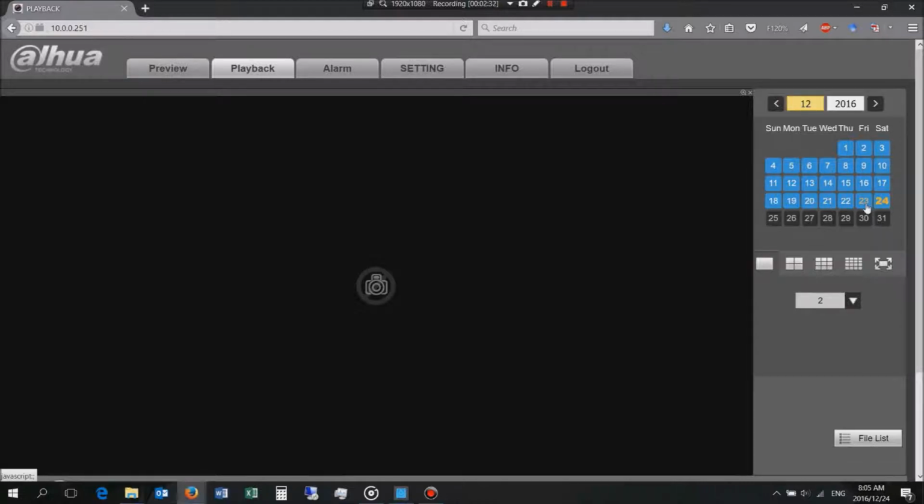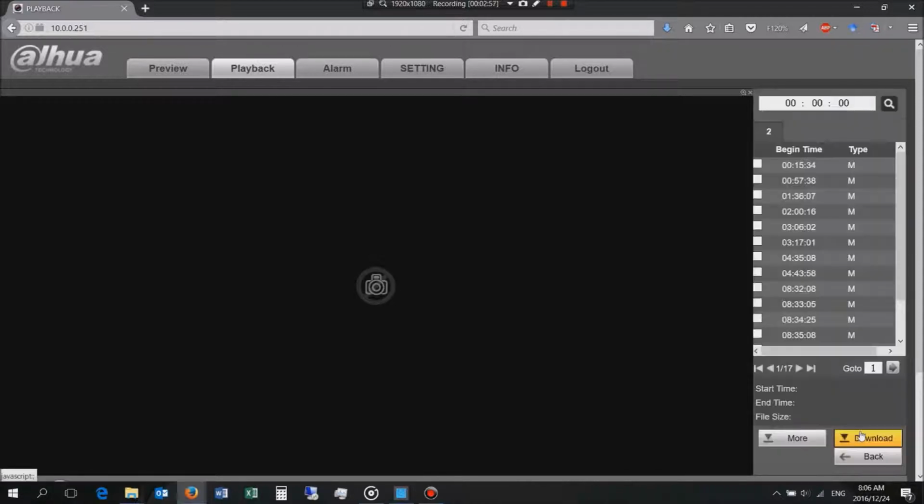Now let's look at yesterday, that was the 23rd. The blue means the available days that you can select, means that this hard drive on this setup is big enough to view footage at least 3 weeks. Look, 1, 2, 3. It'll probably go a few days into November. So the 23rd is when I want to search, and I can just confirm that that's the month, the year, and then I can go file list.